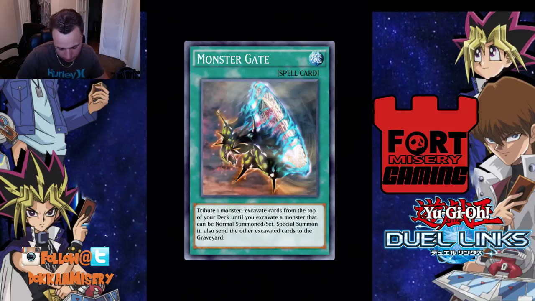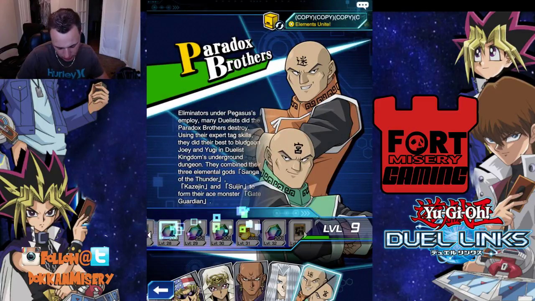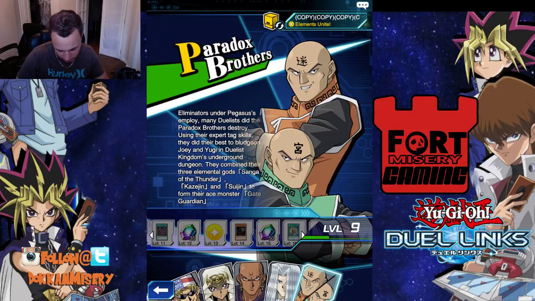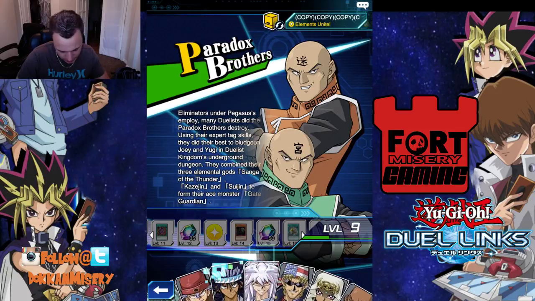Tribute 1 monster. Remove cards from the top of your deck until you reveal a monster that can be normal, special summoned, or set. And also send all the other cards to the graveyard. So it's basically keep milling until you can get basically a 4-star to fish out of your deck. So it's another card, probably for a Fiend archetype, actually. So it's not too bad.